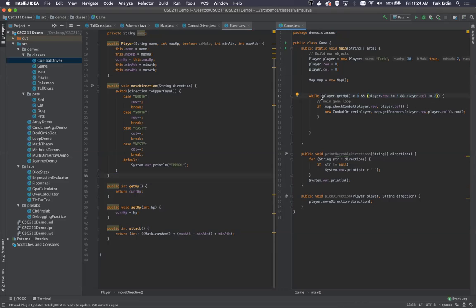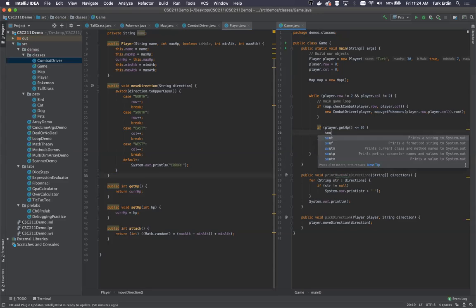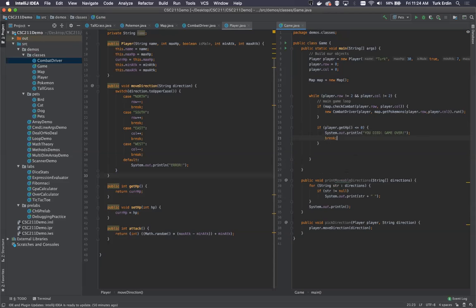Actually, you know what? We could do it over here. Sorry, we don't even need to necessarily check it there because we can just check it right here. If player.getHP is less than or equal to 0, it's going to print, you died, game over. And then we break.